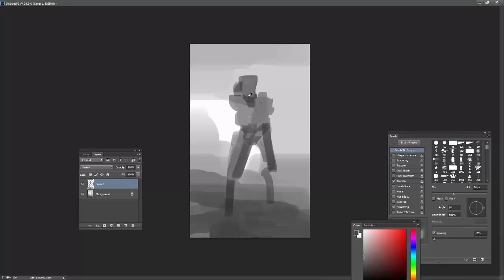So I'm just playing around, blocking in what looks like a figure, but like I said before, my process can change so much that this pose is probably going to be way different if I ever were to take this all the way to final. This is just the initial thoughts, almost like a thumbnail stage. It's kind of like, okay, what are we actually going to make?